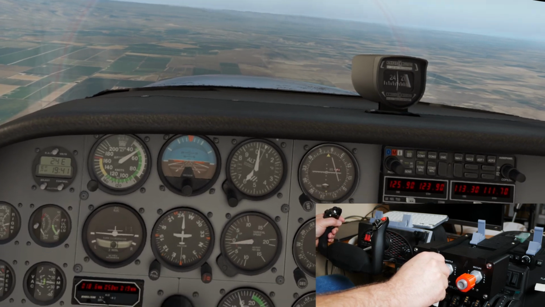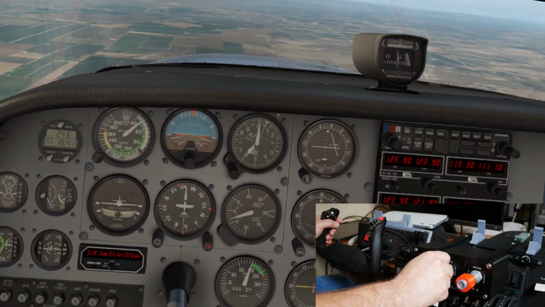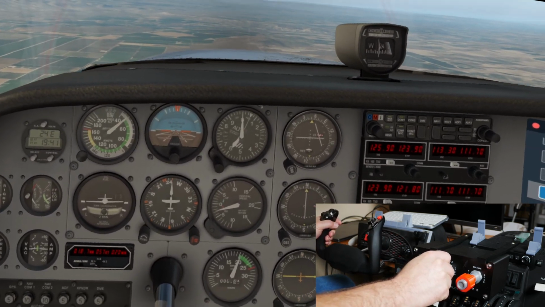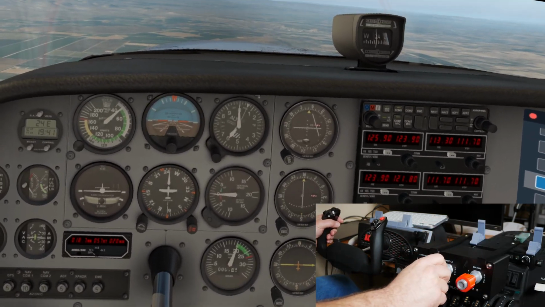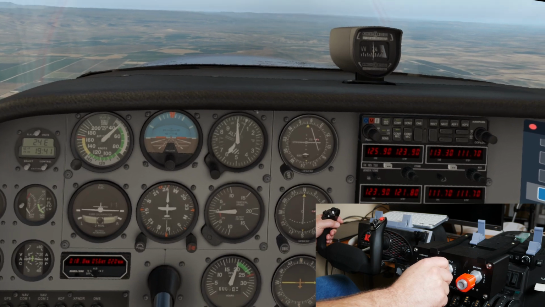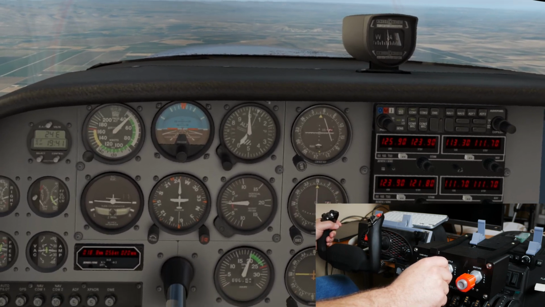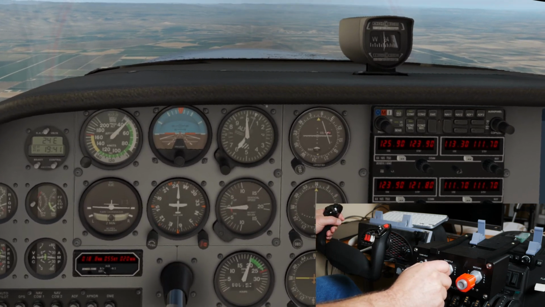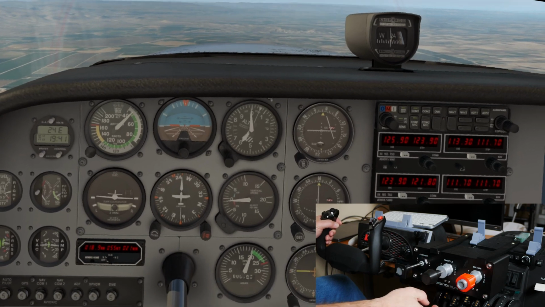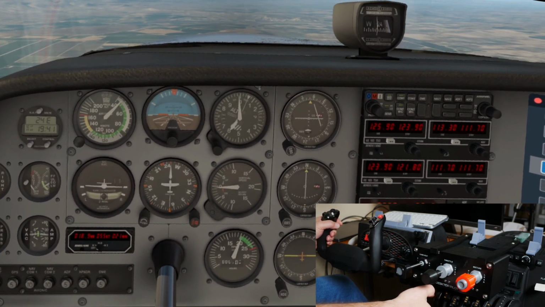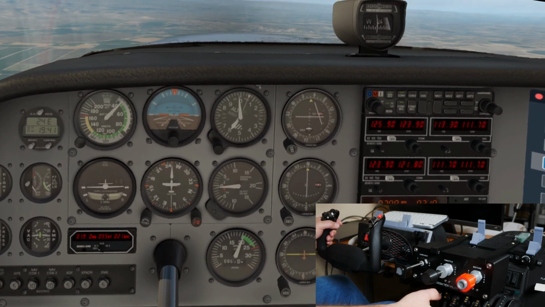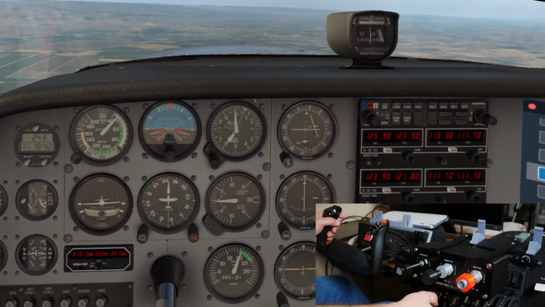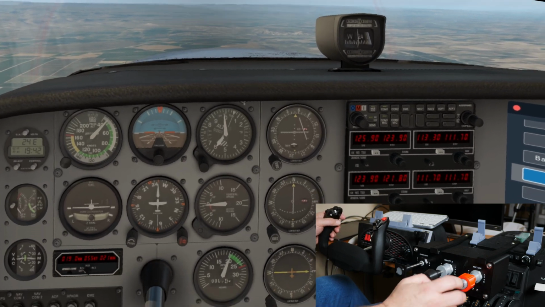Start adding some throttle back in. Okay, good. We are in a nice, steady, slow flight here. Trying to get this trimmed out a little bit to help me out.